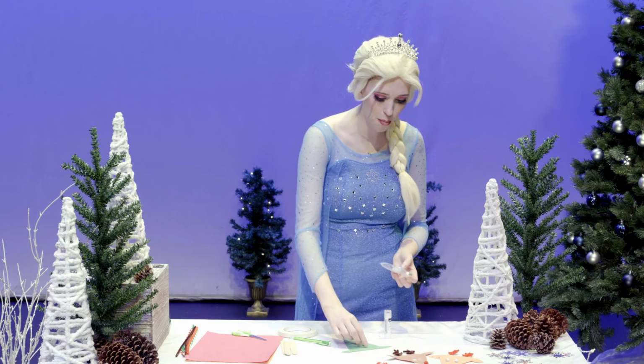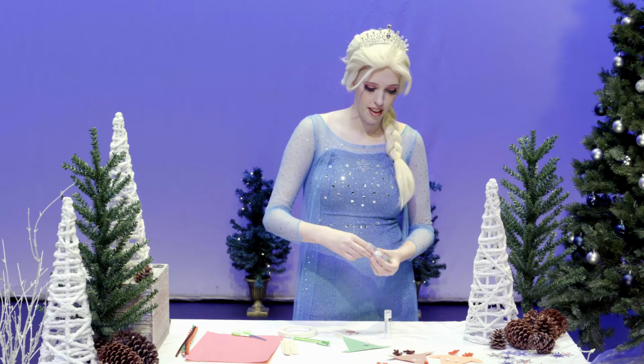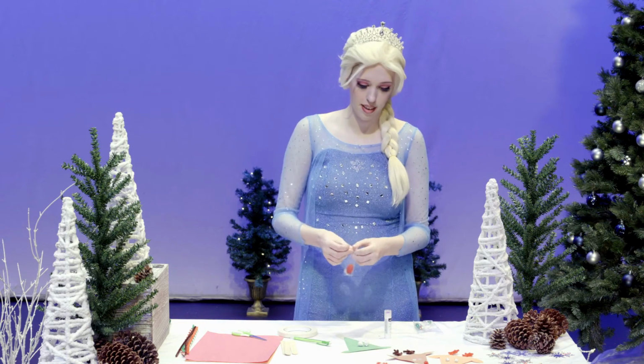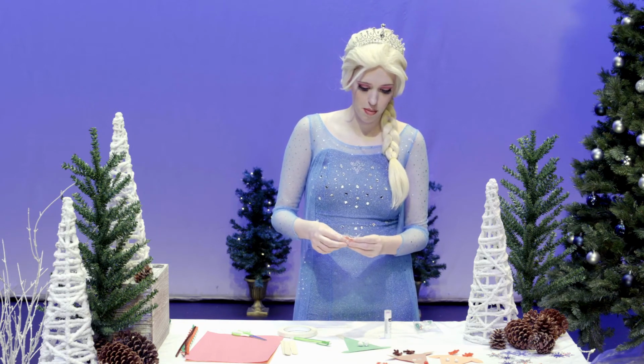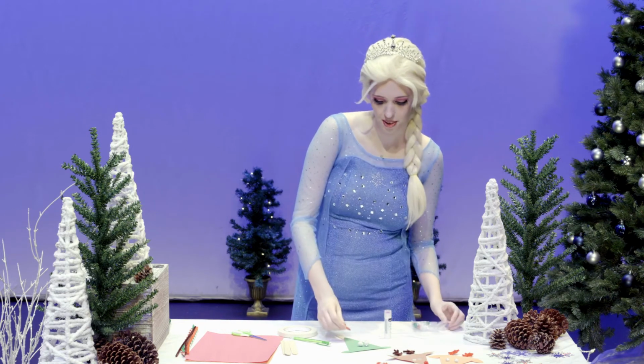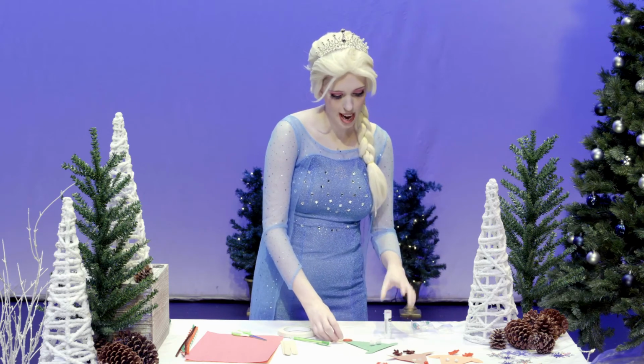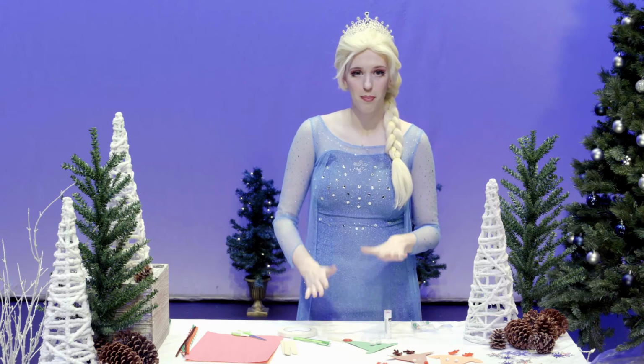I'm gonna use two pom-poms for eyes, I think. And let's see from this button bag. I'm gonna use this big red button for the nose. All right, so I'm pretty happy with what I picked out for this puppet.